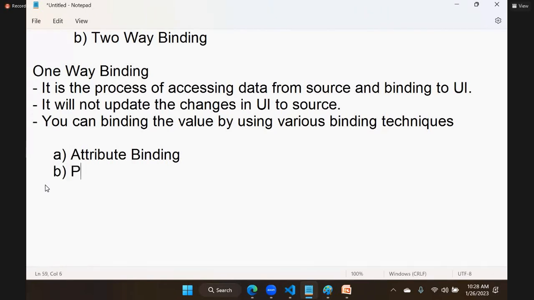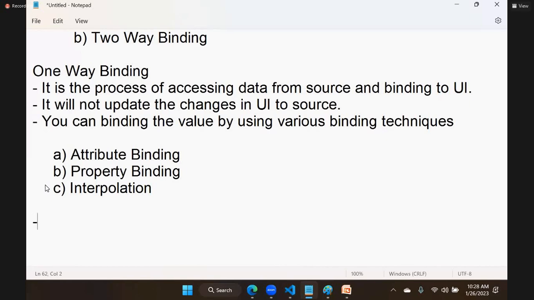Another technique is property binding. Another technique is interpolation. These are three techniques. In one way, the source is bound to UI. In how many ways can you bind? There are three ways: attribute binding, property binding, interpolation.